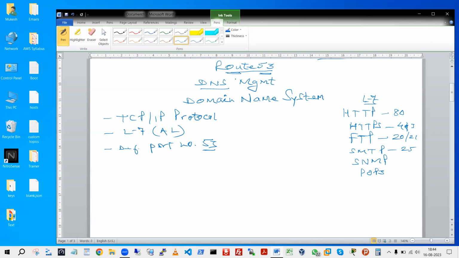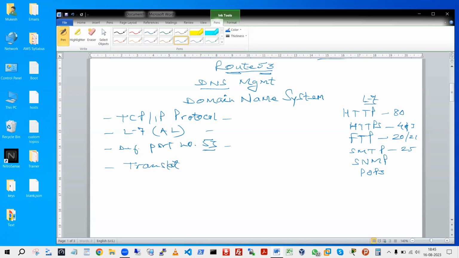Okay, so what does it mean? And function of this protocol, ये तो सब बात नहीं, नॉर्मल TCP प्रोटोकॉल है, लेयर 7 का है, 53 इसका पोर्ट नंबर है डिफॉल्ट. फंक्शन क्या है इसका? ये प्रोटोकॉल एक बहुत छोटा सा काम करता है. It translates.